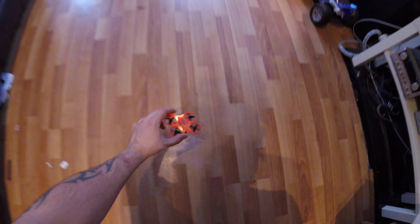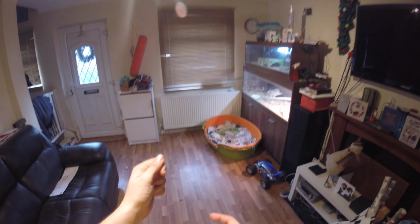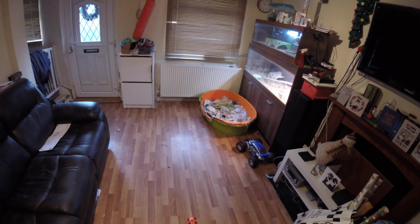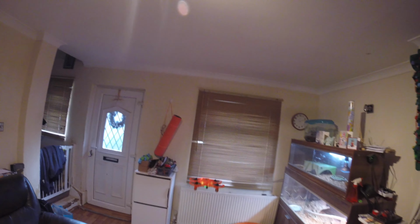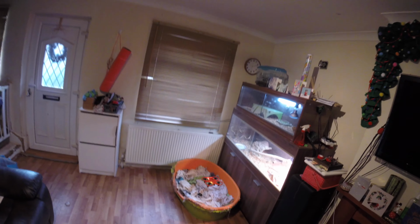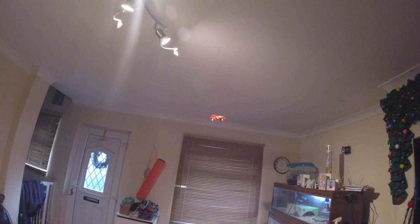Just to let you know, the infrared sensor has to be at the back in order for this to work. So unlike usual, where the battery is connected to the back of the quadcopter, with this, it has to be connected to the front. So it looks a little bit strange, and goes against a lot of the larger quads, where normally the battery connector is at the back. This is at the front, and you have to ensure that the infrared sensor is at the back. So this is purely an indoor quad.